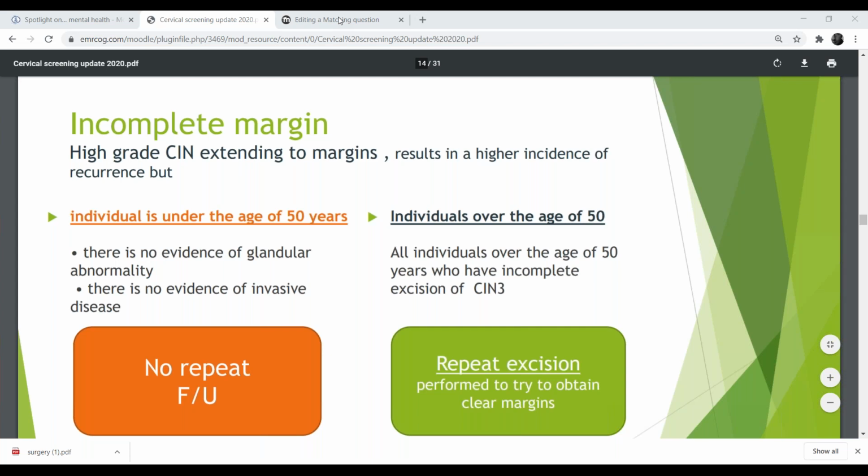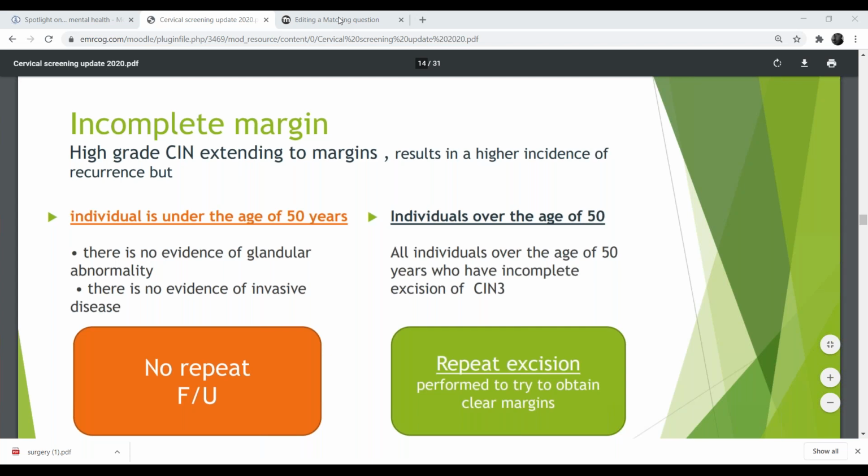So, ma'am, below 50, either CIN 1 or 2, we are not going to repeat, right? No, dear, this is the situation: the patient had treatment. The treatment means the excision. The excision margin was incomplete. This is a special case, and it will come as it is in the exam. He will ask you about the next step: will that patient require re-excision? Your answer should depend on the age. Patient below 50, no re-excision. Patient above 50, then repeat excision.